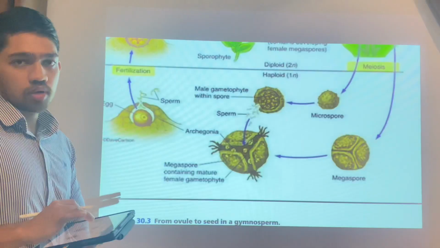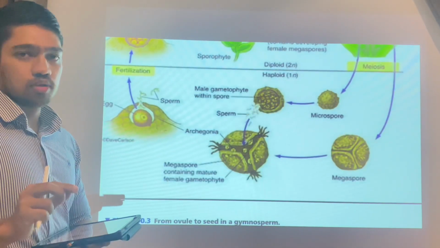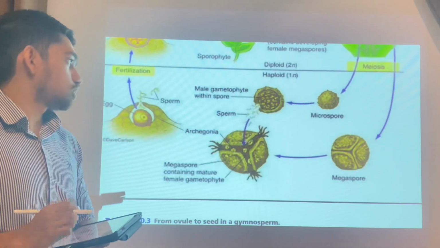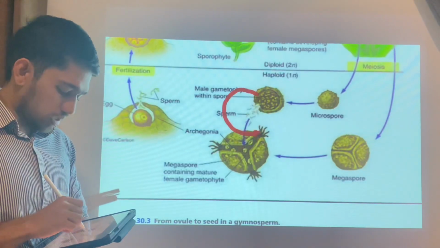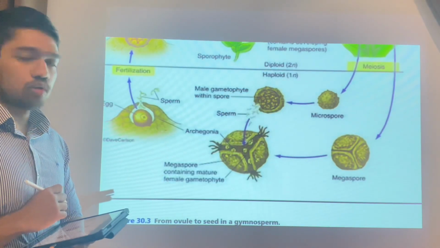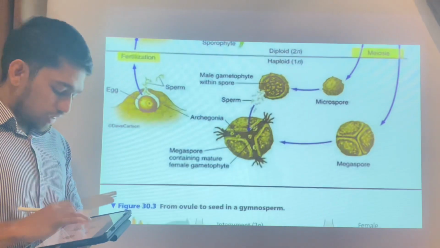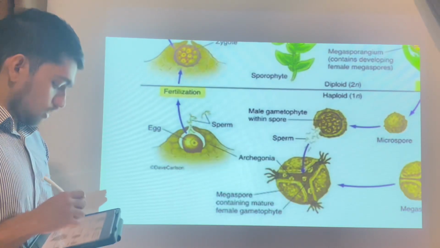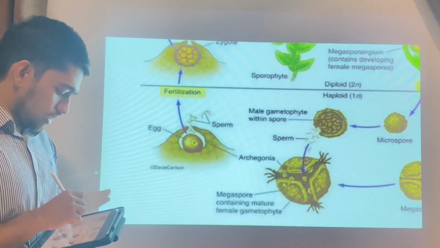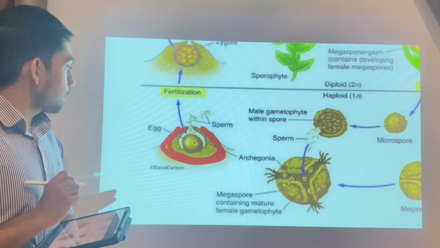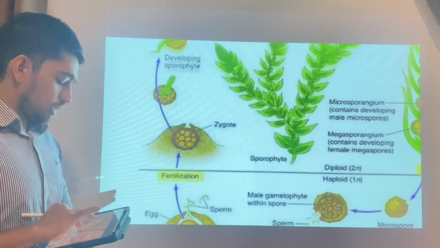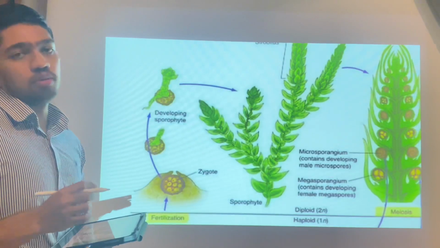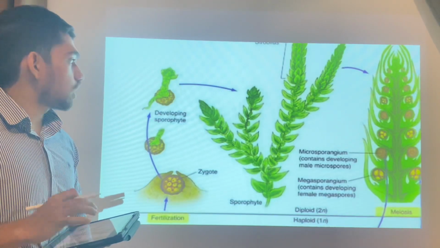The male gametophyte will produce sperms. Since these are seedless plants, as I mentioned in the previous video, seedless plants rely on external water for fertilization. So these sperms are flagellated and rely on external water. When they reach the archegonia in the female gametophyte, this is the sperm reaching the egg in the archegonia. Fertilization will take place and we will get a zygote. The zygote will gradually germinate within the female gametophyte while obtaining nutrients from the female gametophyte.